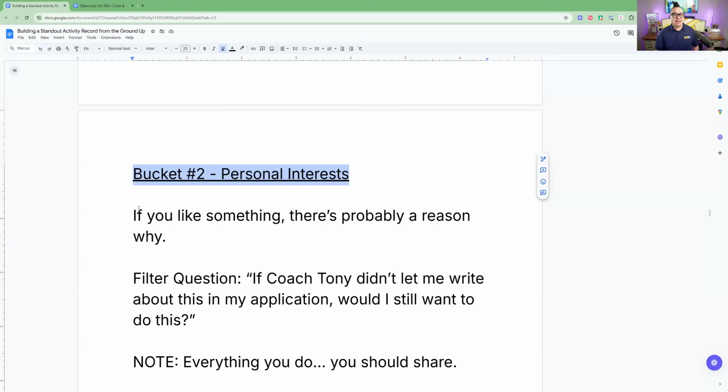That's perfectly okay. At the end of the day, what the readers are looking for in you is who you are as a person. Because again, I already know you're book smart. I see the grades. I see the classes. I want to know the type of person you are outside of this. Outside of just your grades is the key. Okay.